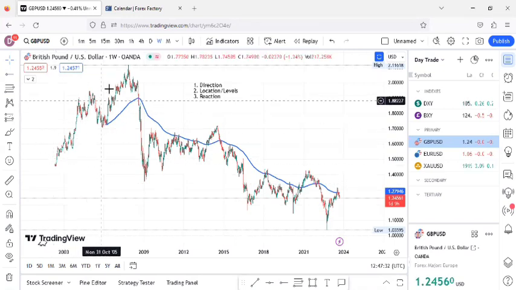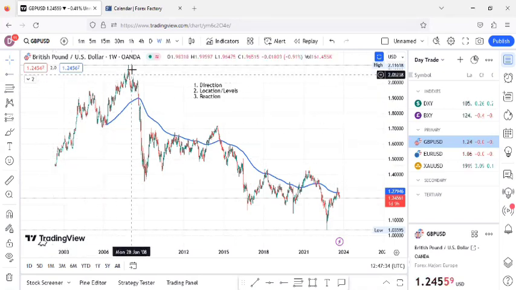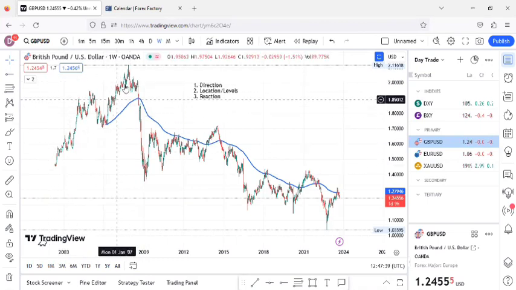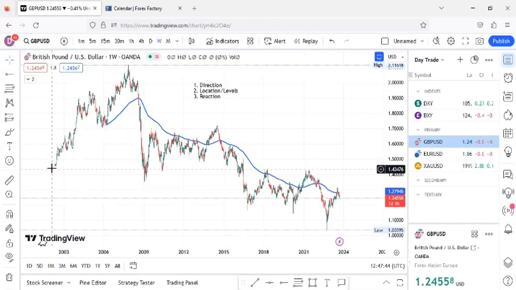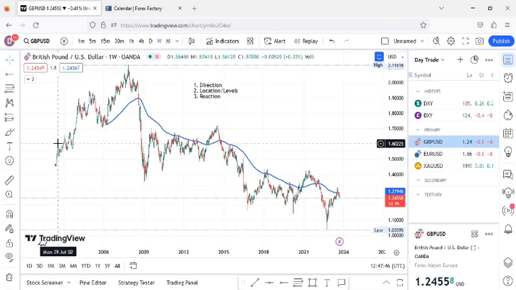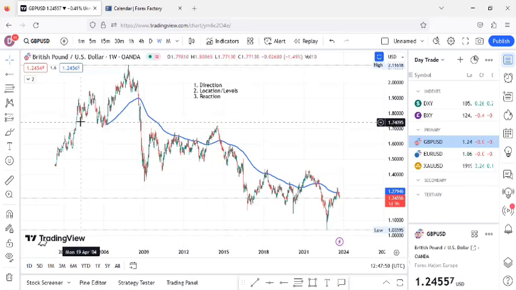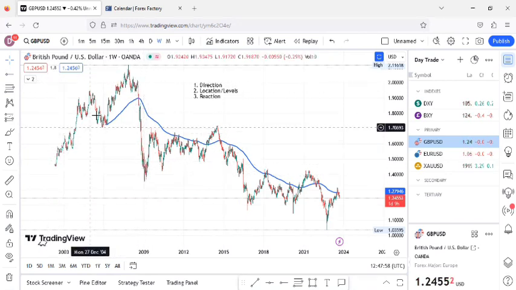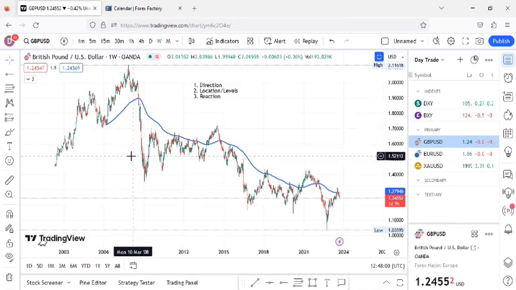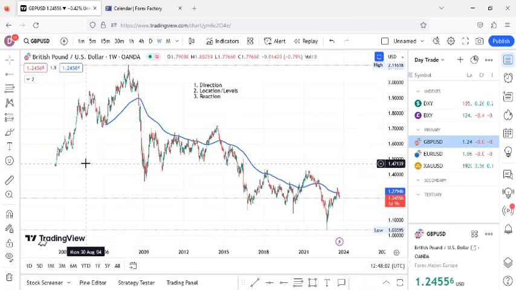So now, if you look at my screen and my cursor, you see that we are in an uptrend here. The market is printing higher high, higher low, higher high, higher low, and so on. And from this point, we have a change of trend. Okay, so now when the market is printing higher highs and higher lows, what do you watch out for?